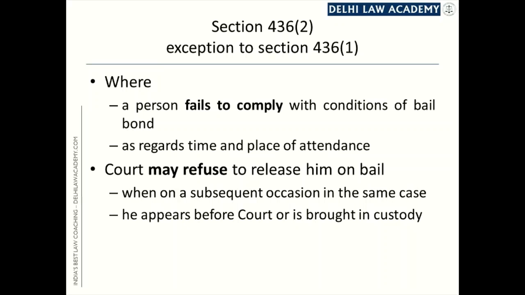Even though it is a bailable offence, once he has failed to comply with the bail bond conditions, thereafter he forfeits his right to be released on bail as was given to him under section 436(1), and now he is at the mercy of the court, he is at the discretion of the court. The court may release him on bail, the court may refuse to release him on bail.